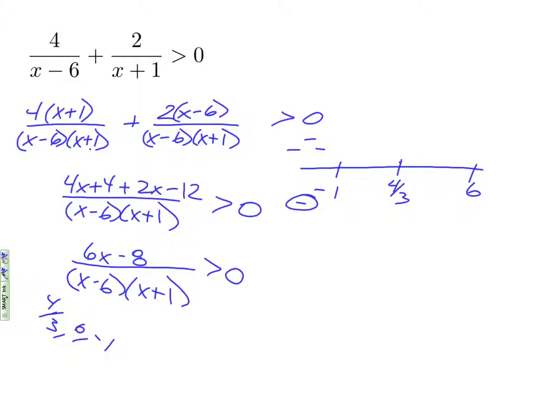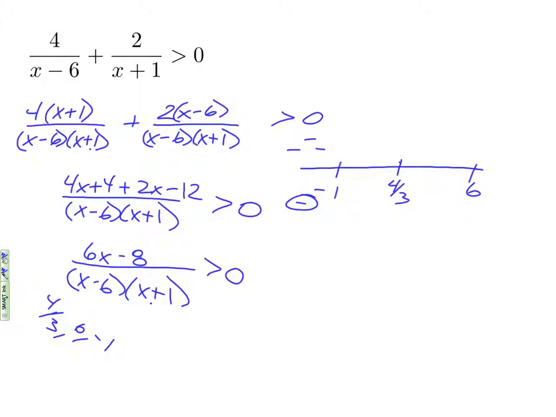Okay, what about between negative 1 and 4/3? Oh, question. How did you do what you just did? How did I do what I just did? Okay, negative 2 is over here, right? So I put negative 2 in the top. So negative 2 times 6 is negative 12. Negative 12 and negative 8 produces a negative. So I let myself know that the top one is negative. Did the same thing here. Negative 2 and negative 6 means that this right here is negative, so that is negative. Negative 2 right here also makes a negative. You can't just put it in the bottom once, you do it twice. That is correct. And then the combination of these three signs produce a negative.